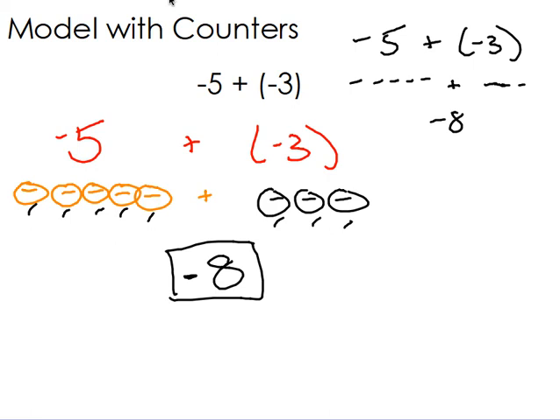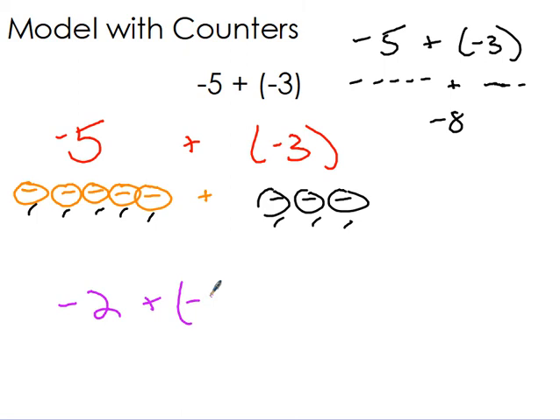So real quick, I know I don't have this written down in your note takers, but you can just write this down, because I'm sure you have space. Try this one on your own: -2 plus -6. I want you to practice, so pause the video, model this with your counters, and then come up with an answer, and then you can hit play and see how you do. So write this problem down and try this one on your own.